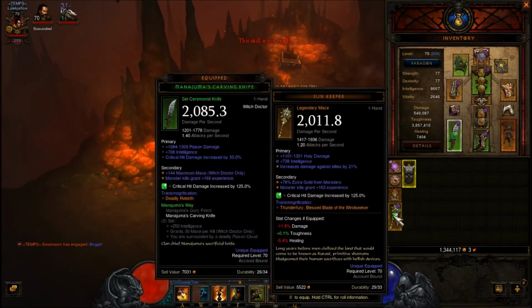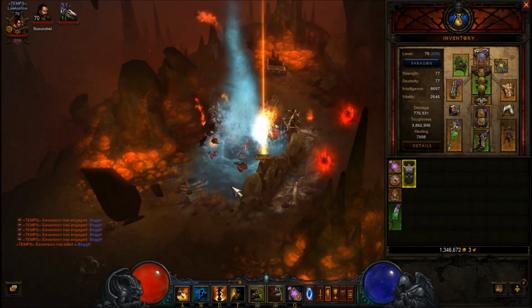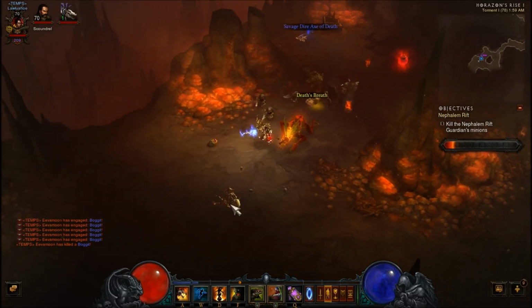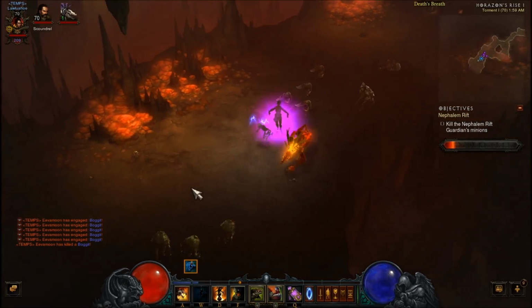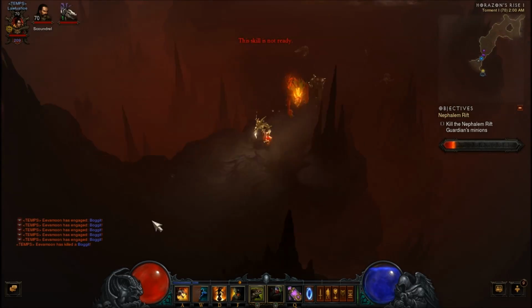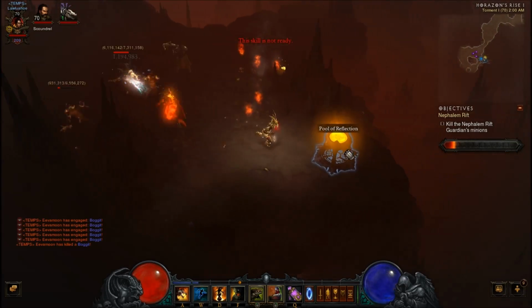Alright, here's blues. Get this out. Move around, and they're dead. Oh, we got an amulet. What did we get? I don't know. We'll see at the end of the video. Switch back. The amulets are not required, by the way, to do anything.